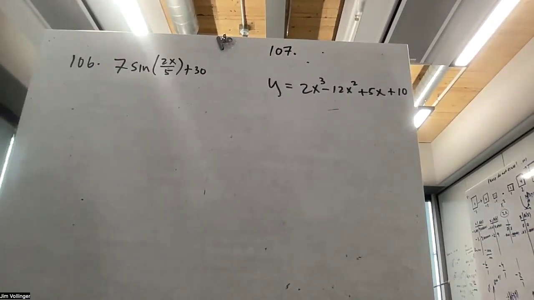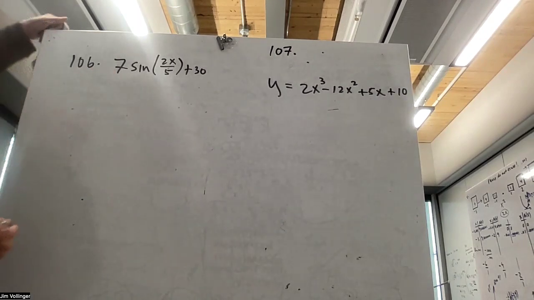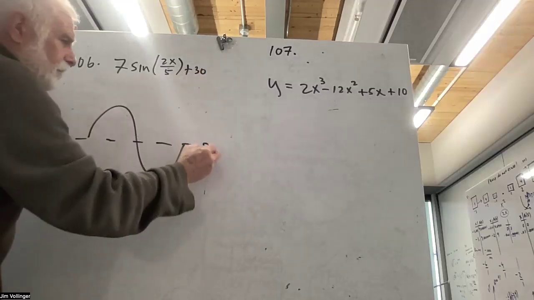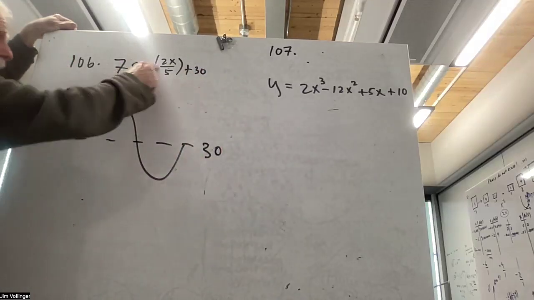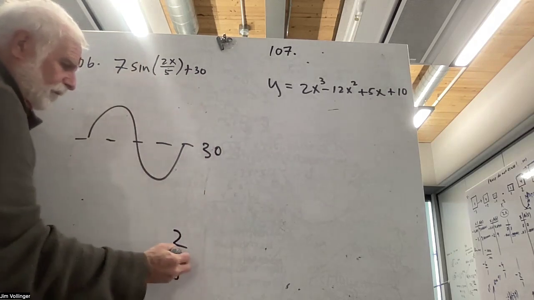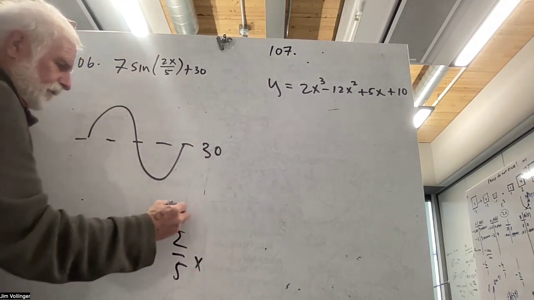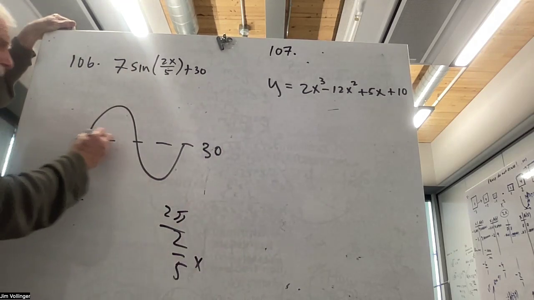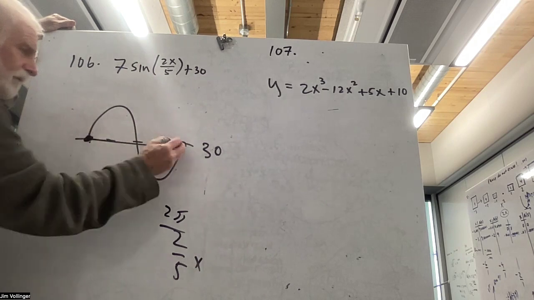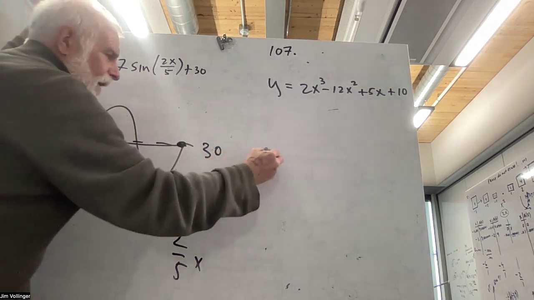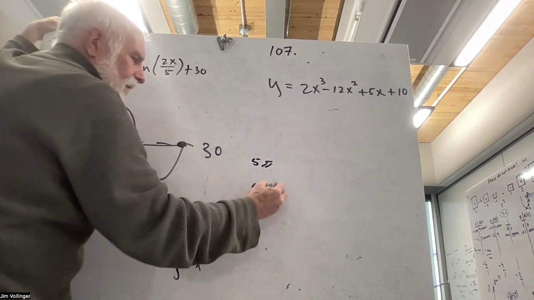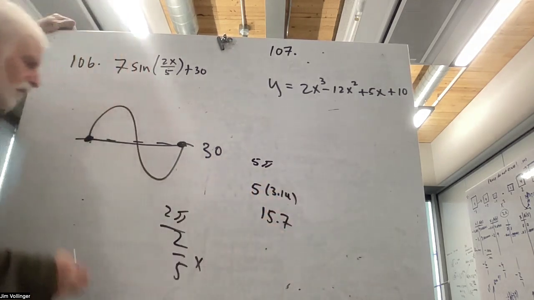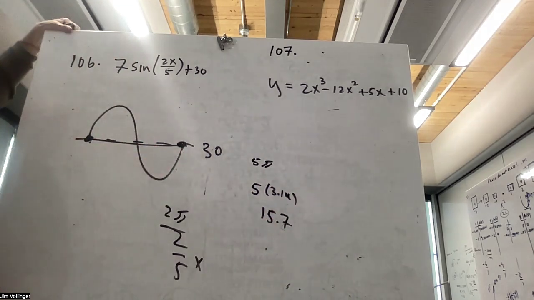All right. Graphing this sine function. All right, well, I see Mountain Valley again. I see 30. What's that period? That period is 2/5 is the multiplier times x, and I'm going to divide 2/5 into 2 pi. 10 pi divided by 2 is 5 pi. So from here to here, from that distance to that distance is 5 pi, which is approximately 5 times 3.14, which is 15.7. So from here to here is 15.7 units.